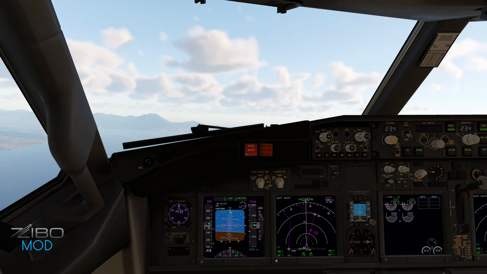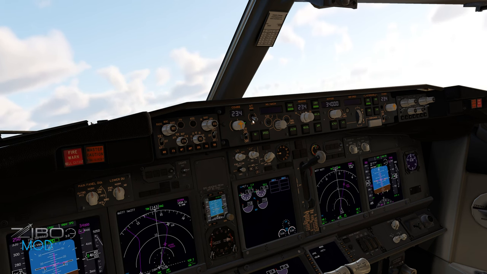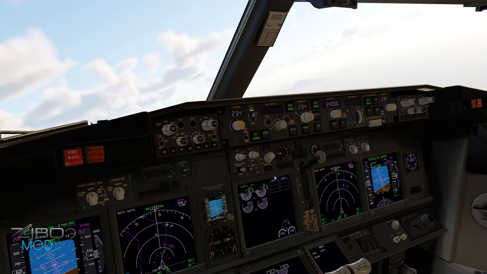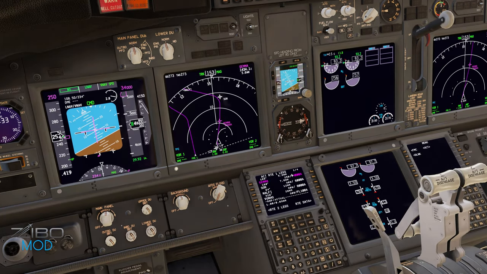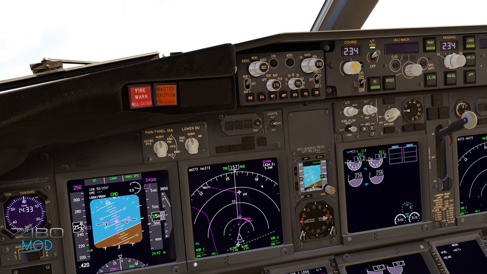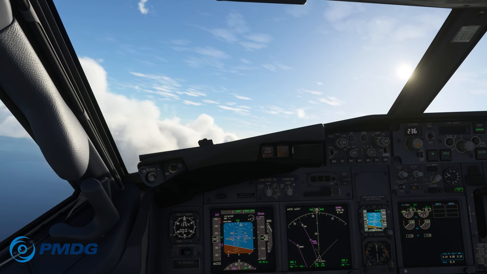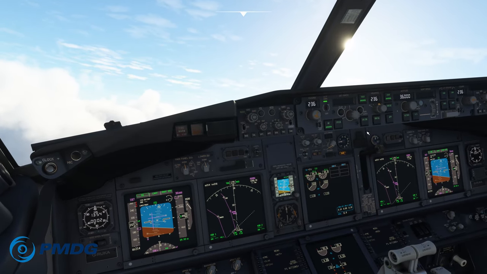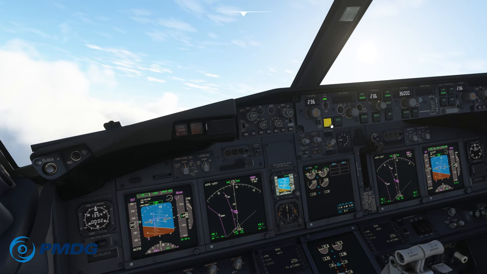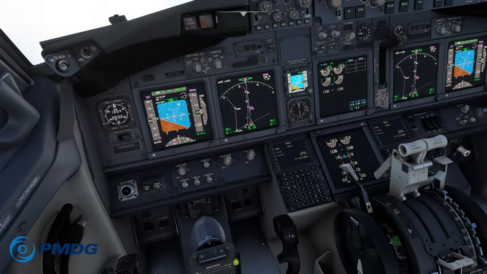Then let's try to activate the autopilot. That's not always very easy. Auto thrust must be armed. And now it should take control over the speeds. Everything that is in here. LNAV, VNAV, all that stuff. If you set this up correctly here, then you can use LNAV, VNAV. And yeah, let's try to activate the autopilot and the auto thrust. LNAV, VNAV is active. Command, does it work? Yes, it seems to work.